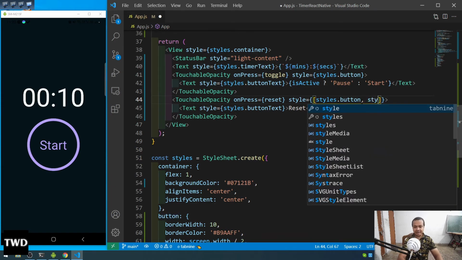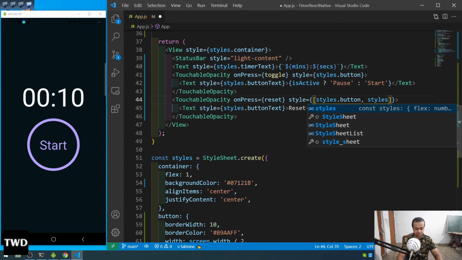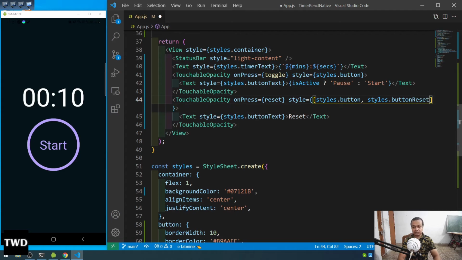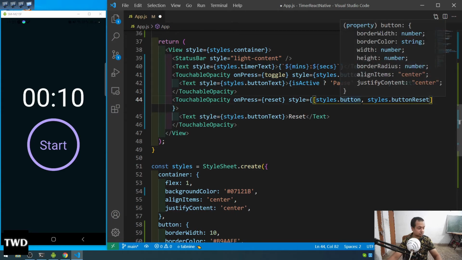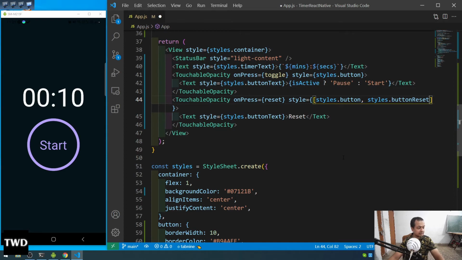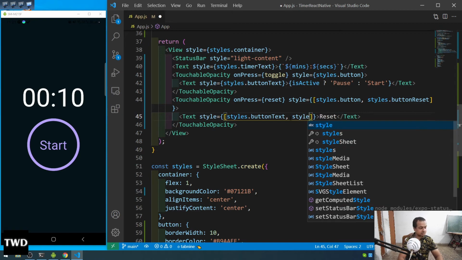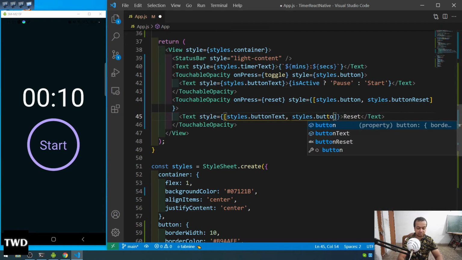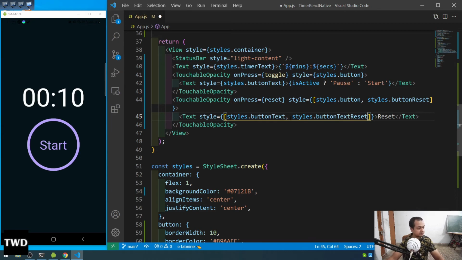So it is sort of adding to it, styles dot button reset, because we want some of the common style and we want its own style also. Similarly we'll do here also, comma styles dot button text reset will be there.